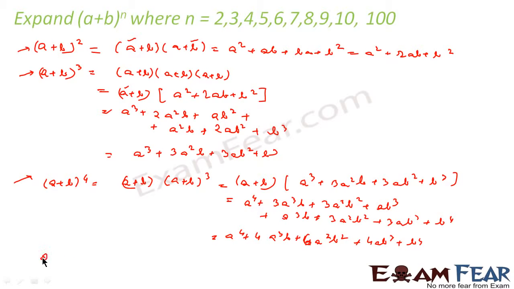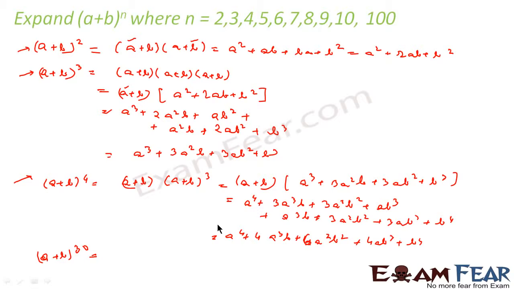If we are supposed to find (a + b) to the power, let's suppose 30, it will take days to solve, because we have to multiply (a + b) by (a + b) 30 times, and then solve it. It will become very difficult to solve such questions. But in a lot of places, in scientific applications and other things, we need to find (a + b) to the power 50 or 60. That means we need to find expressions to a high power. So what should we do?